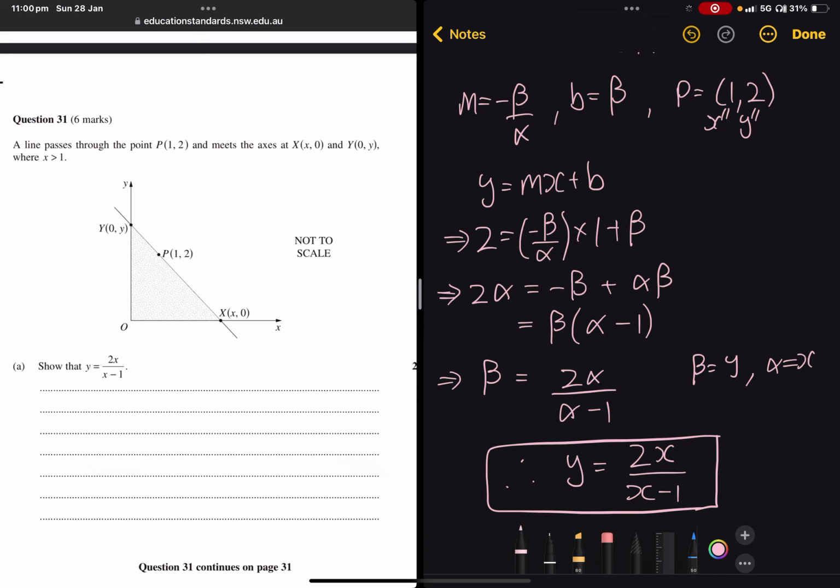This is a formula linking the values of y and x, given that they both sit as the y and x intercepts on a straight line which passes through the point (1, 2). y equals 2x on x minus 1 is not the equation for the line connecting them. It is a formula which describes the relationship between them. And sometimes those things are the same. In this case, those things are different.